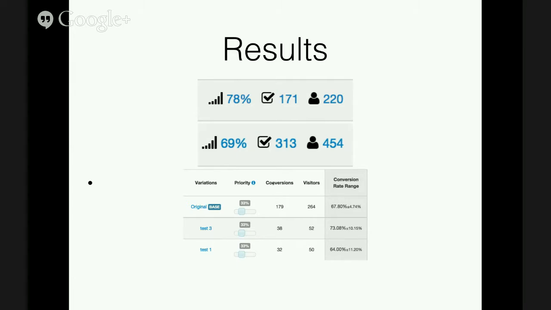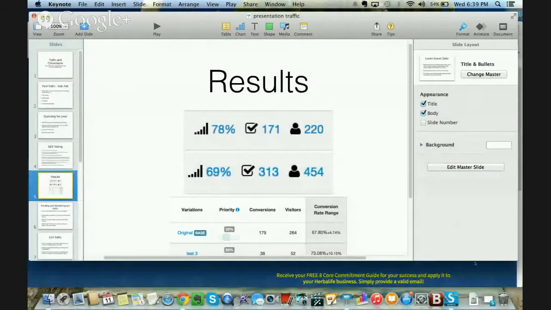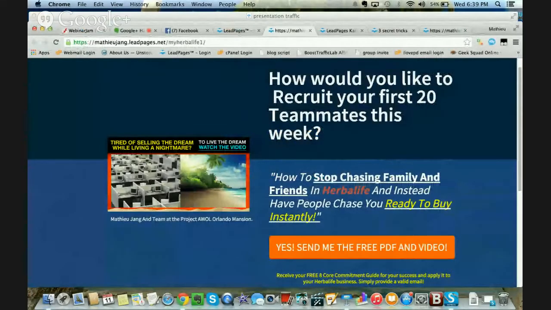So hopefully, if you don't have Leadpages already, and you're not building, I don't know how far along all of you are, but Leadpages is definitely something that I use every single day in my business. If you don't have it, you need it, just for seeing the tracking on the bottom here and being able to split test. It's huge, just having it, and it looks professional. You know what I mean? You have everything looking professional like this.